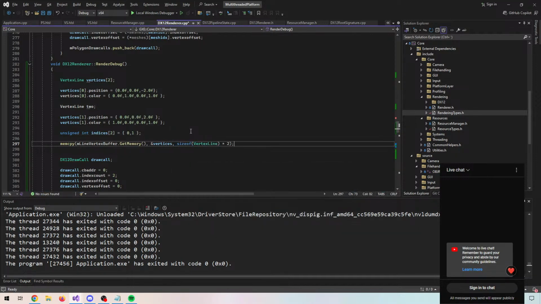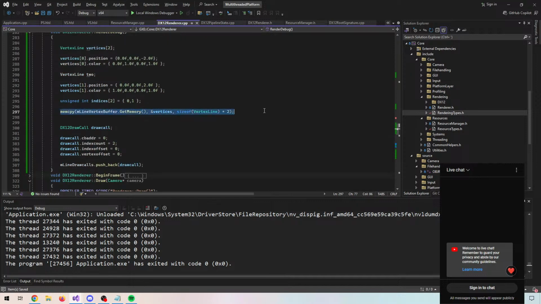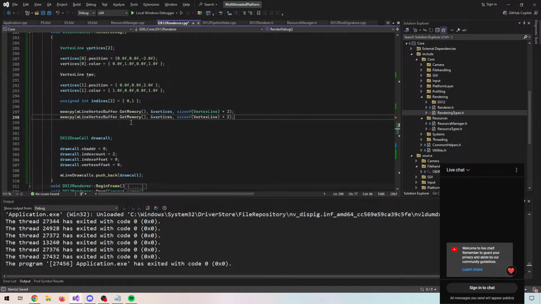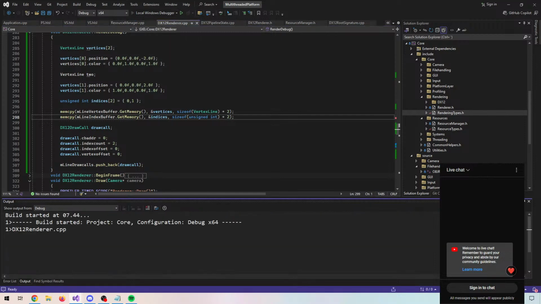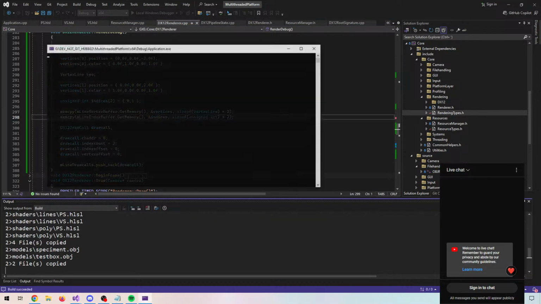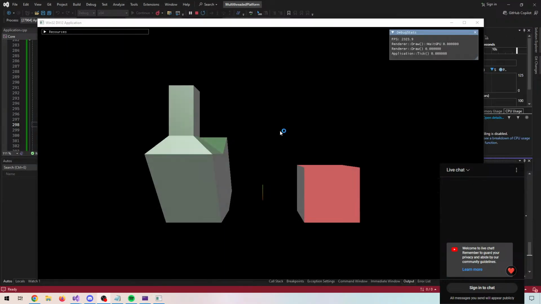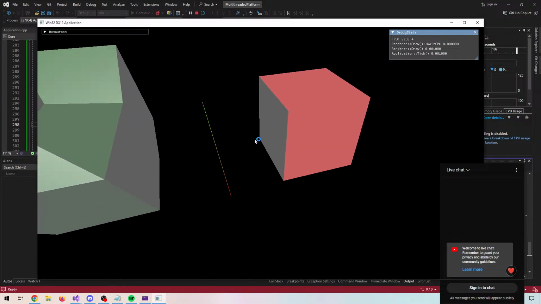Times 2. Line index buffer. Indices unsigned int times 2. Alright, we upload the data. And we simply have our line here.